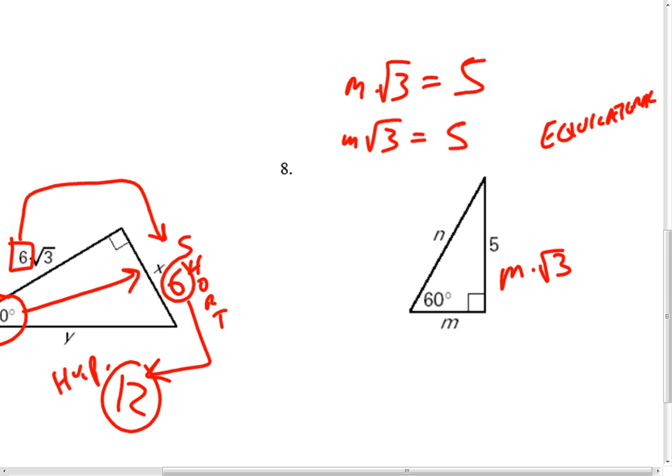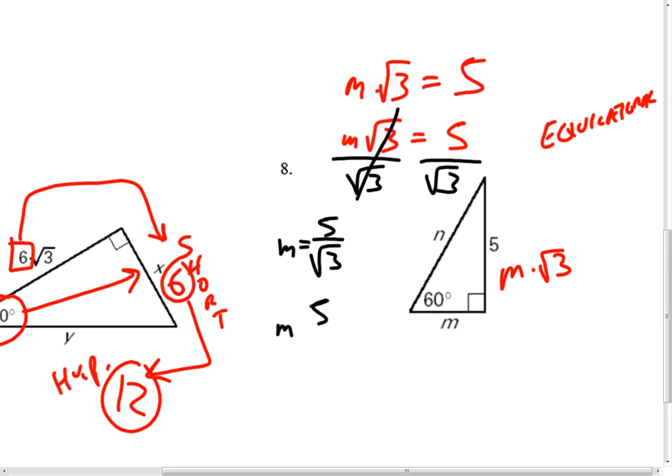What do you do, Zane? You divide them both by radical 3. Divide by radical 3. This is a perfectly legitimate answer, but not with mathematicians. They don't like the radical on the bottom. So I've got to do something like this. That gives me 5 radical 3 over 3. Can you reduce 5 over 3? No. That is your answer. That is M. If you can't reduce that, or reduce the whole numbers within it, you're gonna get a complicated looking fraction, and that's okay.